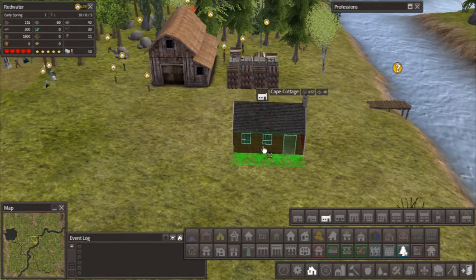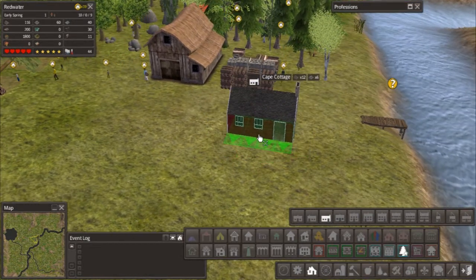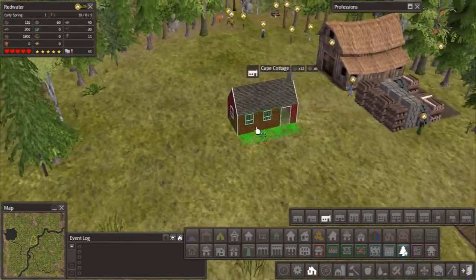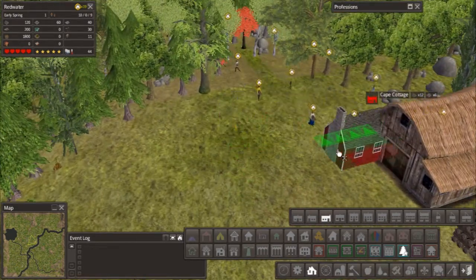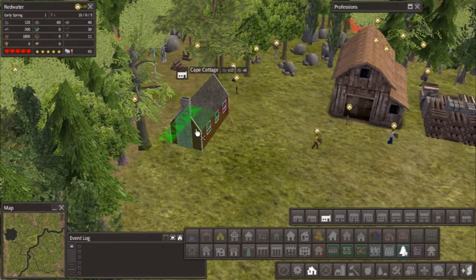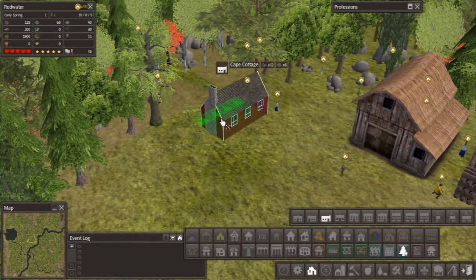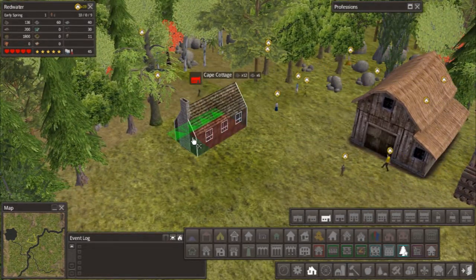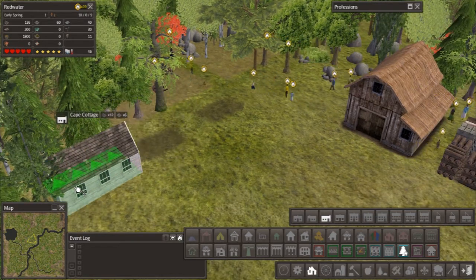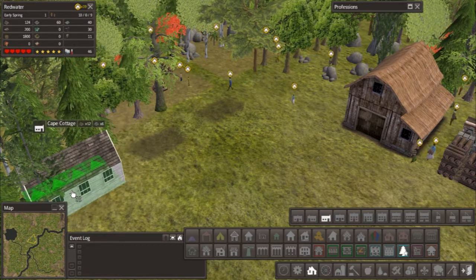I think I might just go for those little cape cottages. So I'm thinking maybe about 4 or 5 houses might do for the moment. We have the farm here and we have a barn there. So we're going to start building some homes right around here. I guess it will make it much more efficient. Okay, so we're going to put one there, and then one there. We're going to put one over here. Let's see where we don't have it. There.